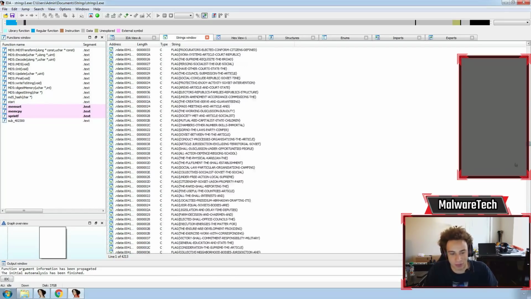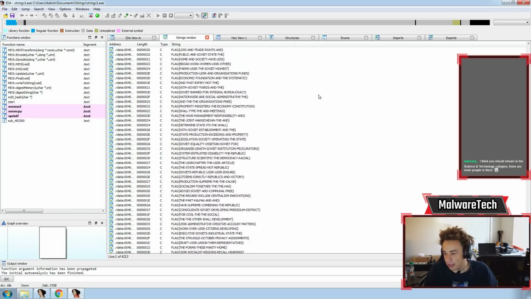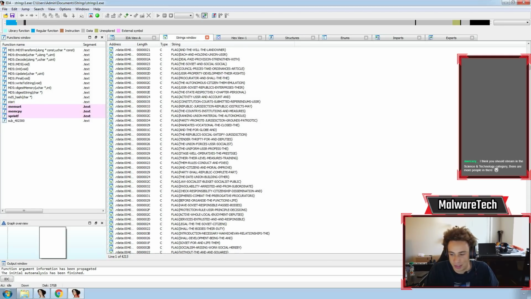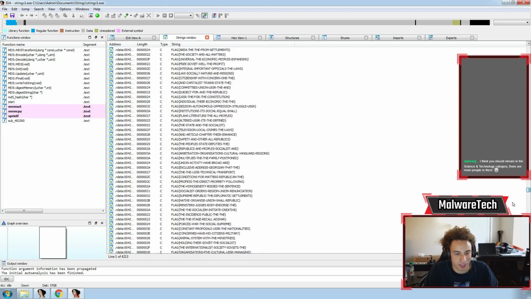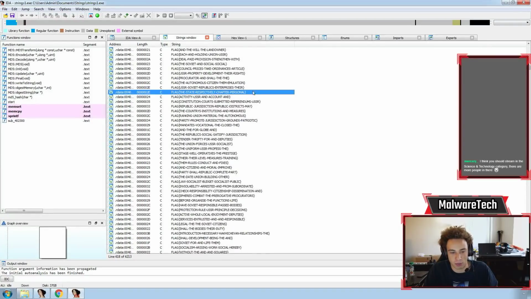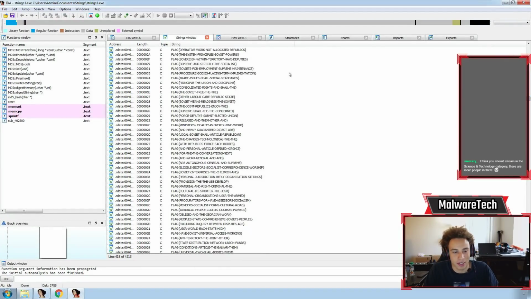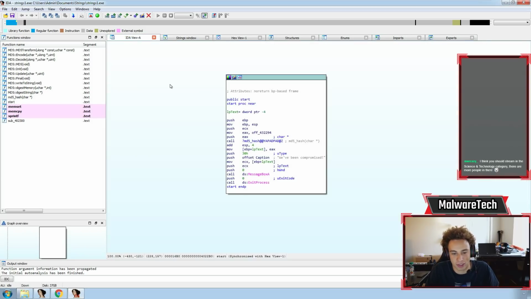In this case, we've got 1 million flags in here, and none of them are the correct flags. So we need to find out which of these is the correct flag, because there is only one, and there's 1 million in here. So we can't use strings because that's not going to help. We have to actually do some reversing.